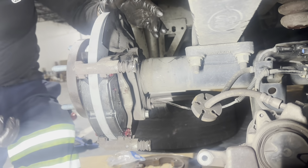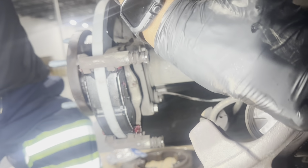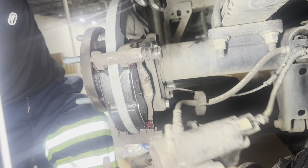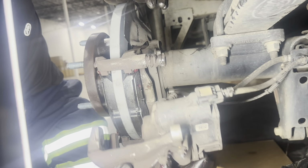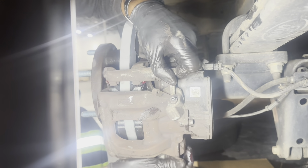There we go. That one was not so bad because we kind of got the gist. So now we got them in. Caliper piston in. Now watch how easy they just slide on there. Just like so. Yep.